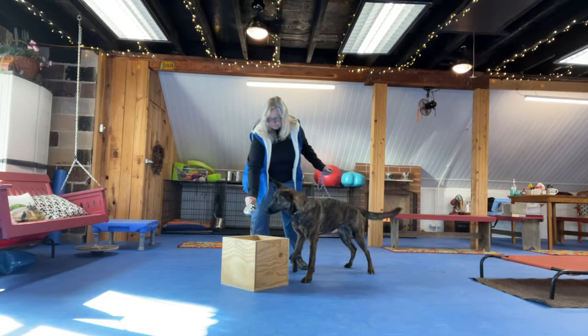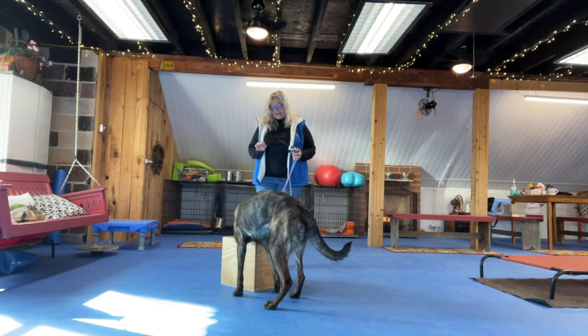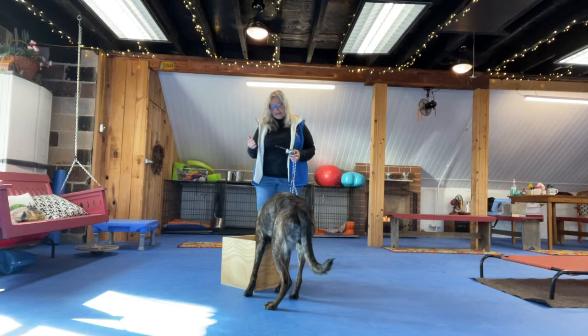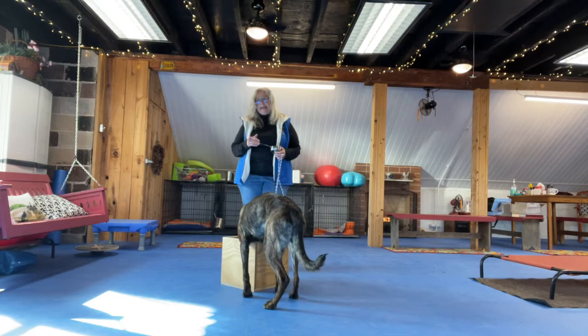So here you see a dog that's super motivated on its first experience to eat all the food out of the box. Again, just like with Ellie, if she pulls her head out of the box or lifts up out of it and stops eating what's in there, I'm going to take it away and we'll continue on with the remainder of the food that's left over next time, taking it out and then dropping it back in.